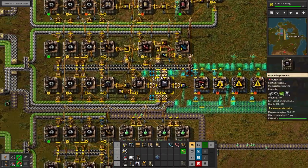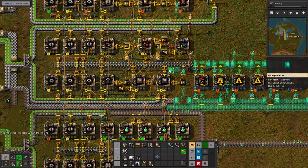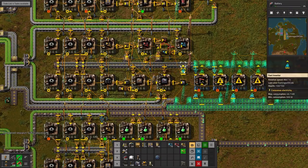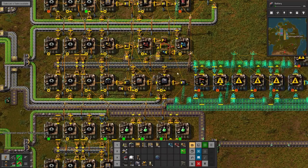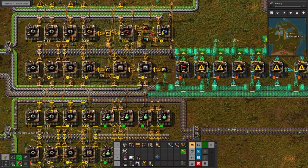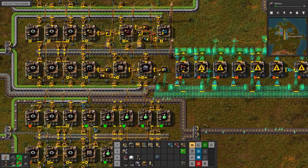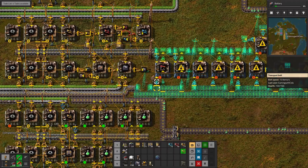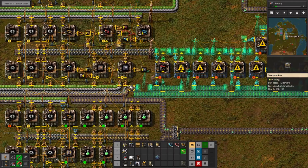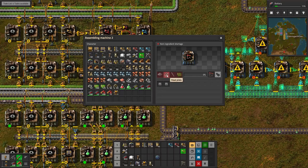So, this is not needed. This is not needed anymore. And that's not needed, because I redid the design. Such a flaw. I thought I had done that properly, but obviously I did not. Right, so if this comes along here, this is going to be steel and stone. So this is going to take steel.